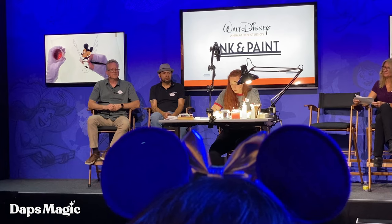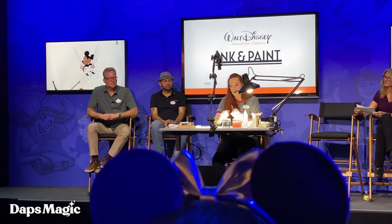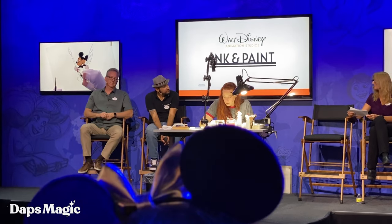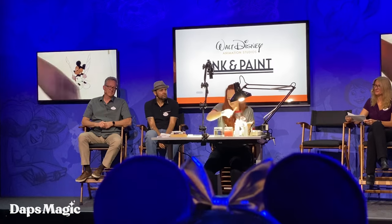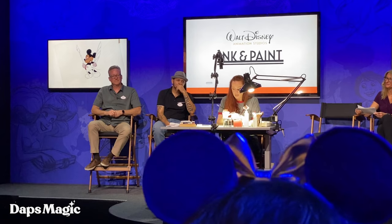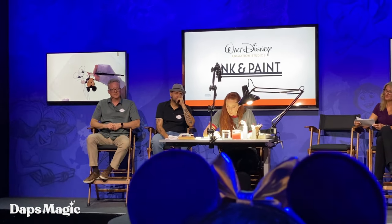So I did go over on that white and I don't want to do that. Just like Antonio showed you guys with the cotton swabs, I'm going to do the same thing — I'm going to take one of these and I'm actually going to push this paint off. Very carefully off that white. I'm going to make a little bit of a mess, but that's okay — you guys get to see the real deal. Because that's such a tight little area, I'm actually going to take some of the paint off that brush and go back in from the other side to make sure I don't go back in.